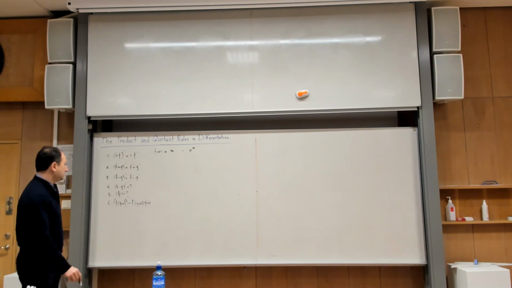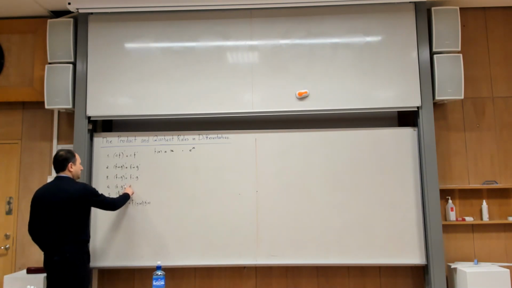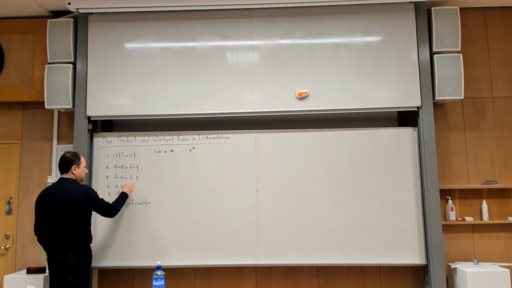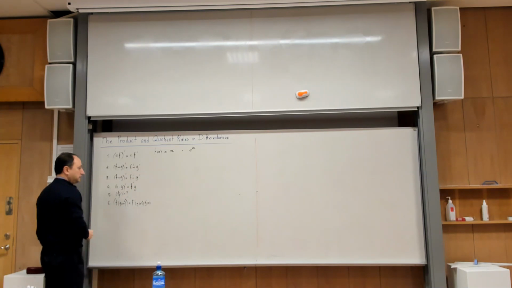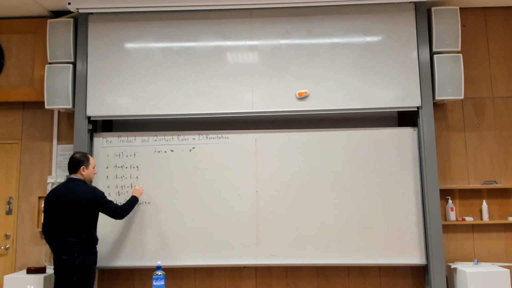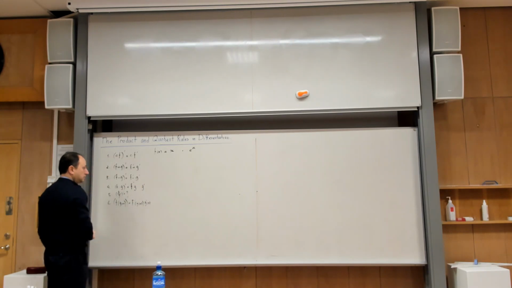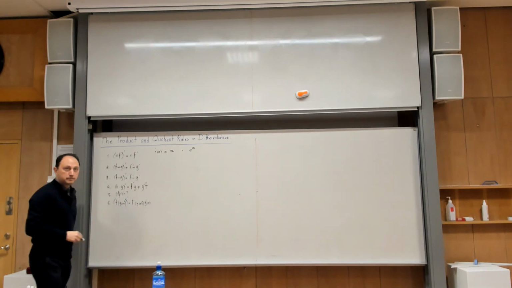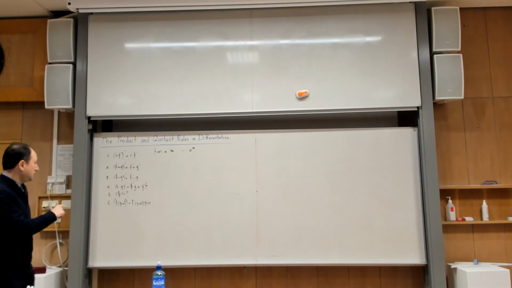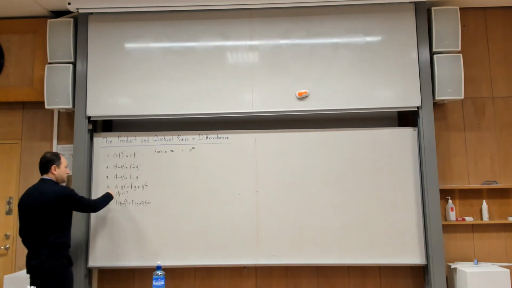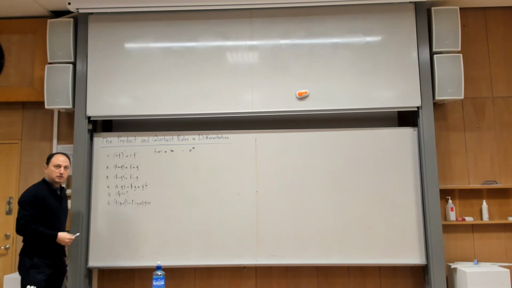So today we want to learn what the rule is, and the rule is a little bit more complicated than for this one. So the formula is you take the derivative of the first function and multiply it by the second function itself. And then you do it the other way around. So you take the derivative of the second function and multiply it by the first function itself and add these two results. If you do that, what you get is the derivative of the product. But of course it would be soulless if I just wrote the formula. Let us understand at least why this formula is correct.